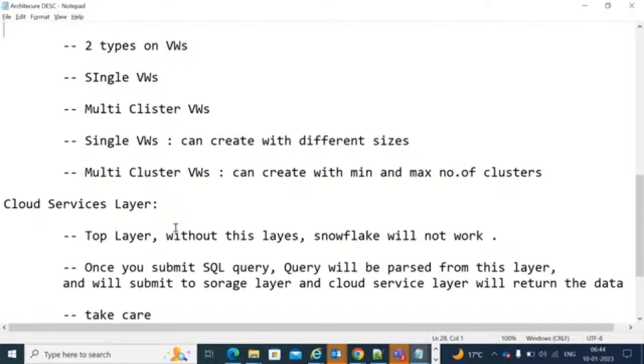Metadata tables I will give you. But when you store your data into Snowflake, how the data is actually stored, we can't see that. It happens internally. But we can see the metadata, how the data is stored and what the address is. We can see the metadata as part of the course. I will give you those metadata tables.